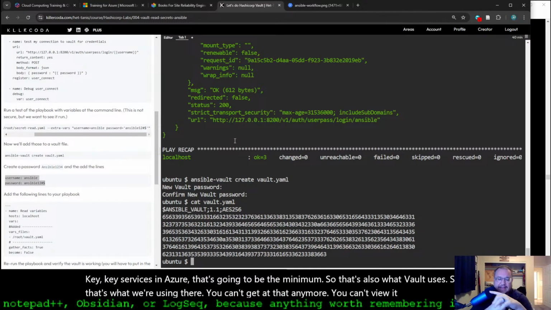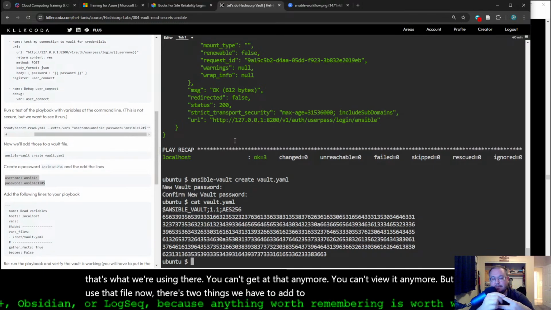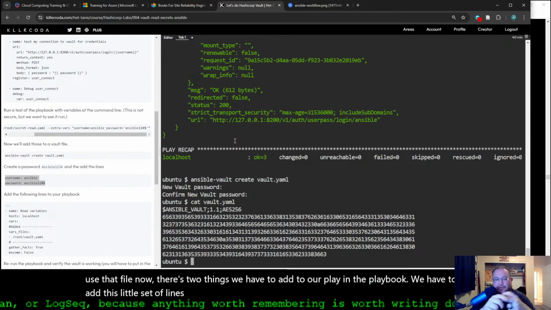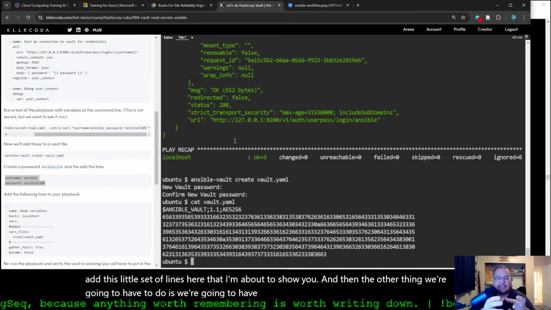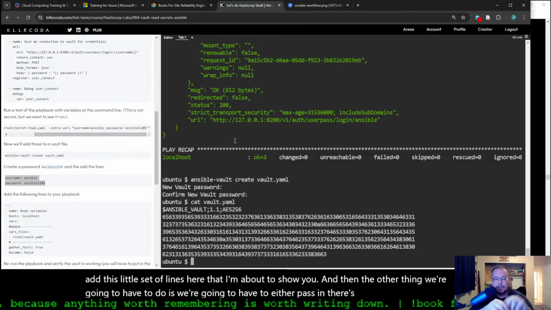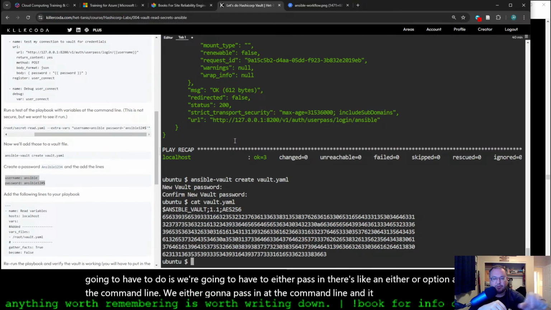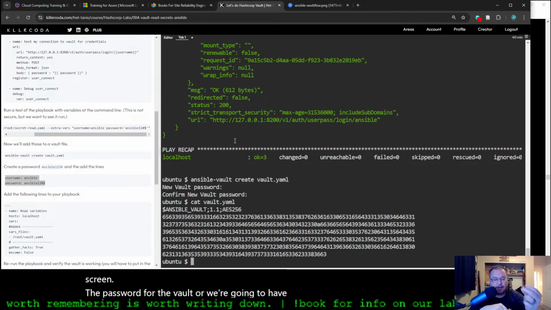But to use that file now, there's two things we have to add. In the playbook, we have to add this little set of lines that I'm about to show you. And then the other thing is there's an either-or option at the command line. We're either going to pass in the password for the vault at the command line, and it won't echo out to the screen, or we're going to have a password file hidden somewhere.